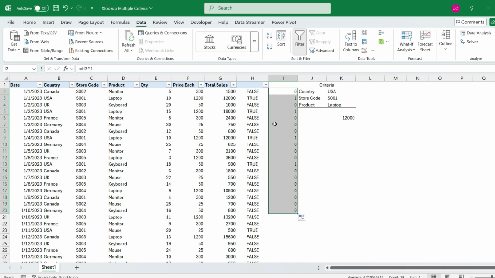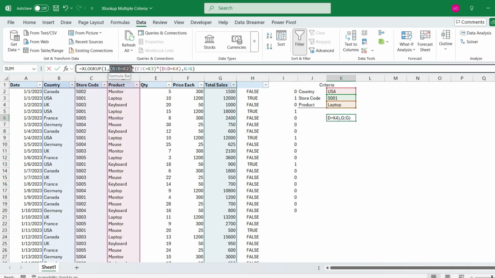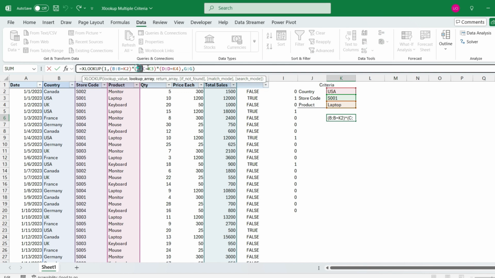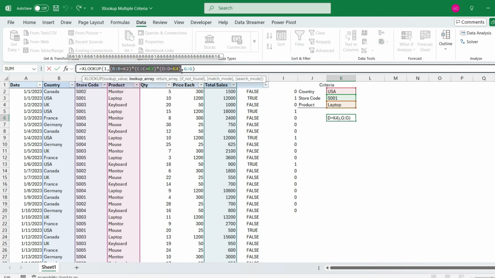And the true value is 1. And that's why we multiply these conditions within the XLOOKUP. Because what do we say? If this value is 1, then multiply with this value and the other value. So basically, if these three conditions are matching in the data field, then each criteria or condition should deliver a result as 1. And 1 times 1 times 1 equals 1. And that's why our lookup value is 1.